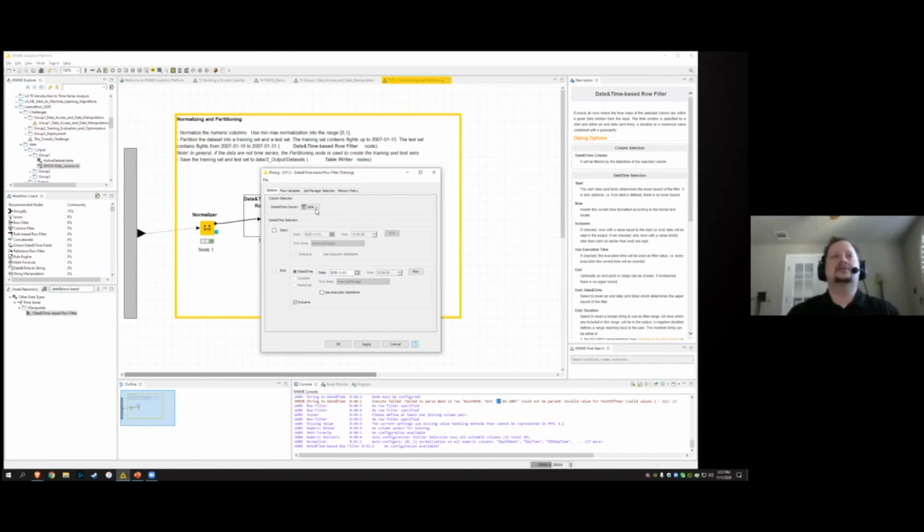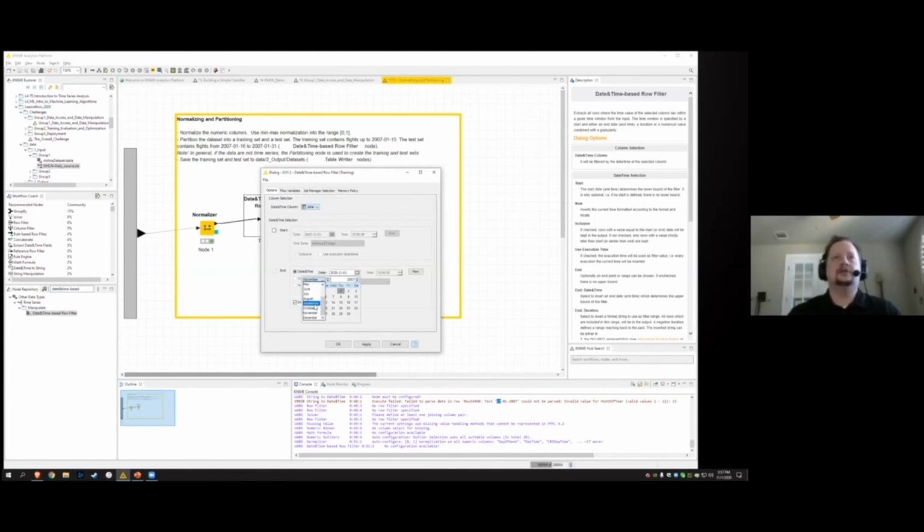And I guess, too, it's worth pointing out, I would have to select the appropriate date and time column, but since there's only one, this is the only one I can pick. Then, since I've unchecked the start, what I want to define is the end. So January 15th, 2007, I could go in and select it from the little dialog by clicking through.